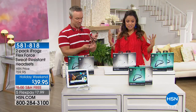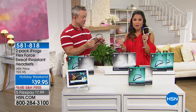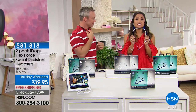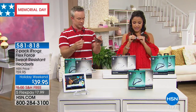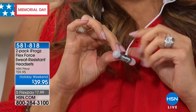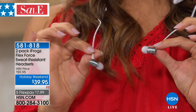Whether we're out exercising or at the beach and you want a really nice headset, this is the best when it comes to sound quality, ease of use, and weather and water resistance. Bill Duggan, good to see you! We look like we should be on a postcard for Memorial Day — it's going to be summertime. What we have is this two-pack from iFrogs called the Flex Force. You see how Bill's got it — it just sits right on your neck, very flexible and comfortable. These are magnetic so they'll stay together, and they're Bluetooth headphones, so you just set it up to your Bluetooth compatible devices and now you're getting great quality sound for music, for movies, and you can make and take phone calls.